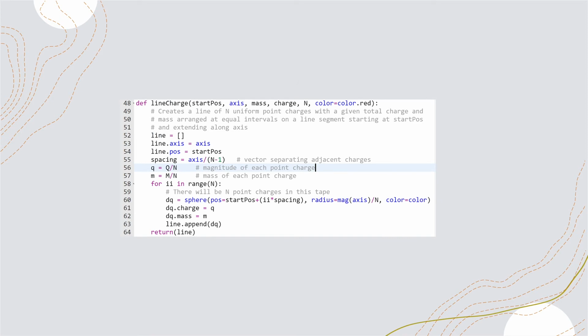The next section creates a function to create lines of evenly spread spherical point charges and mass. This will be used to create the lines that represent the pieces of tape. In the next section, the previously defined function is run twice to create a top tape and a bottom tape. Then lines 97 through 107 create scales that can be used to manipulate the proportions between the different objects in the program.